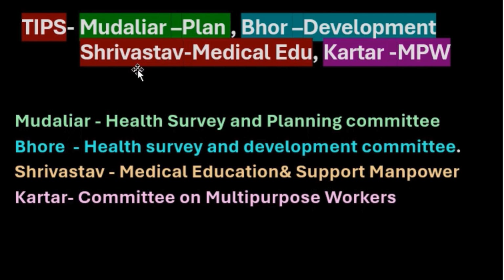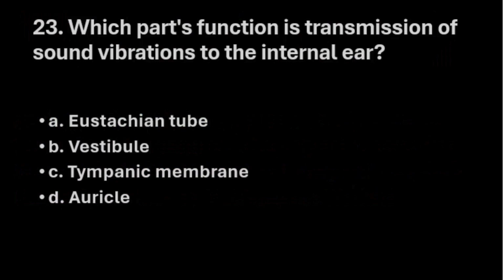Tip here: Mudaliar, Plan; Bhore, Development; Srivastav, Medical Education; Kartar Singh, Multi-Purpose Worker, MPW. So Mudaliar Committee was the Health Survey and Planning Committee. Bhore Committee was the Health Survey and Development Committee. Srivastav Committee was the Medical Education and Support Manpower Committee, and Kartar Singh Committee was the Committee on Multi-Purpose Workers.